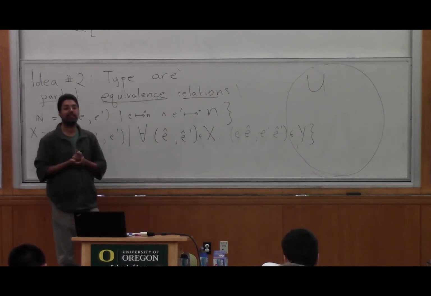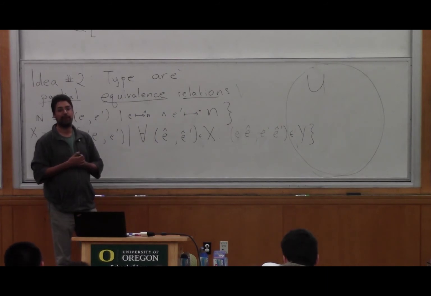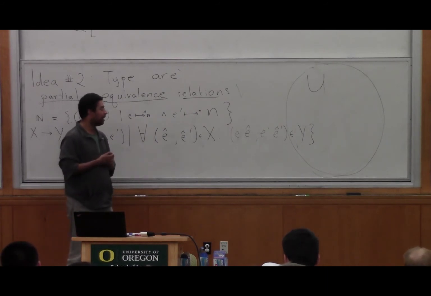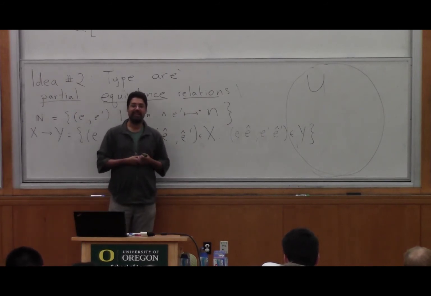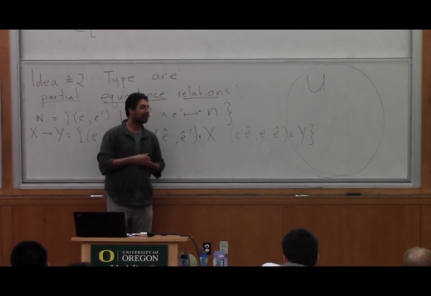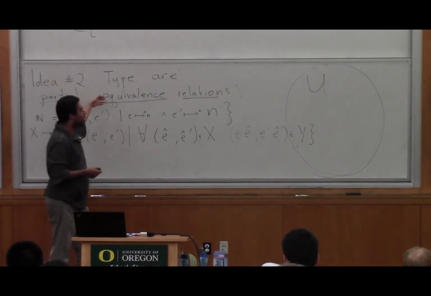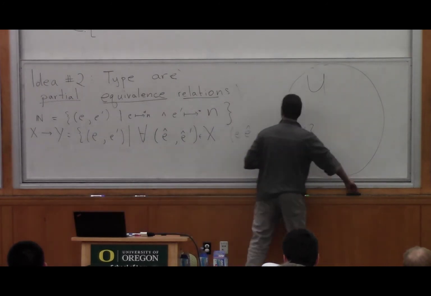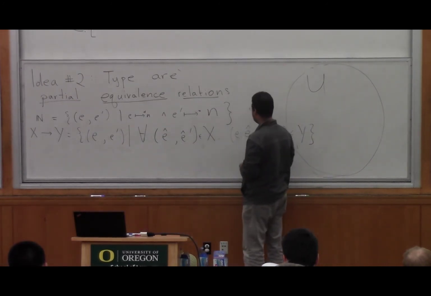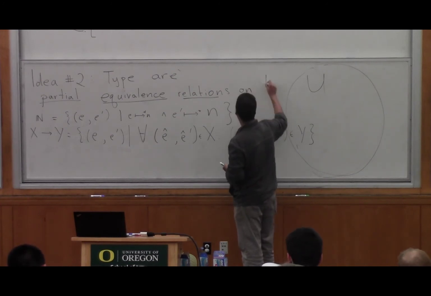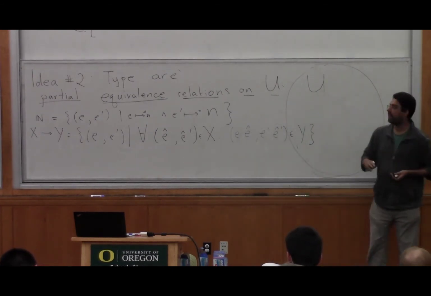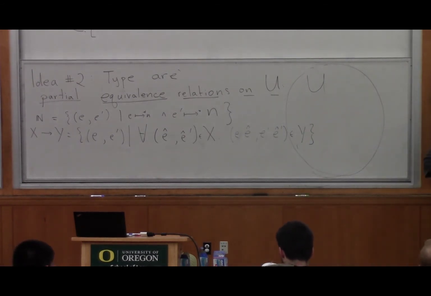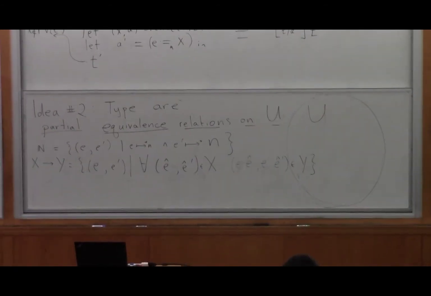It's only reflexive on the subset of U that reduces to a natural number. But that's only one. Yes, that is. So yes, that's right. That's all we want. So then why is it not reflexive? Because these are partial equivalence relations on the whole universe. So the thing we start out having is this whole universe of untyped terms, and now we're going to identify types by partial equivalence relations on this universe.